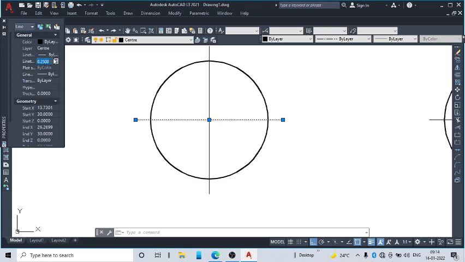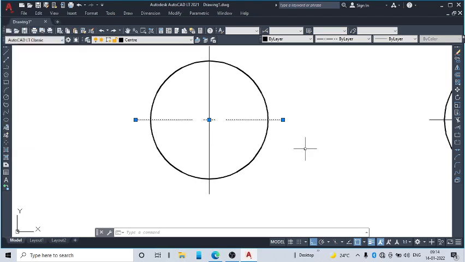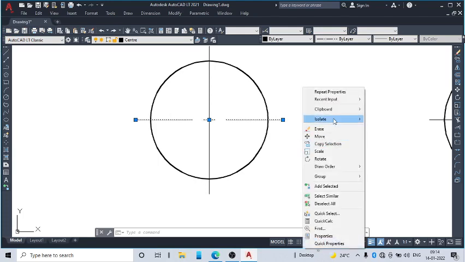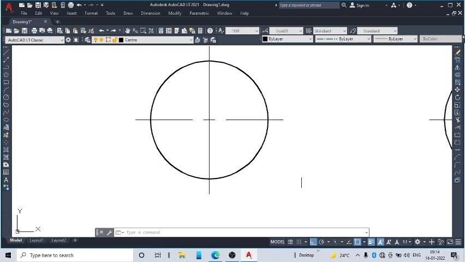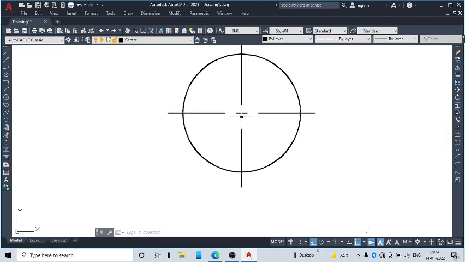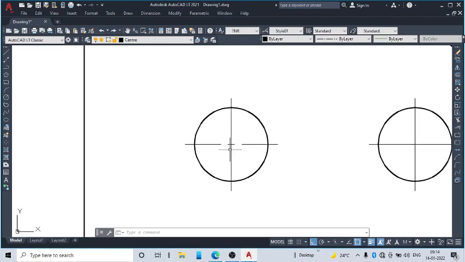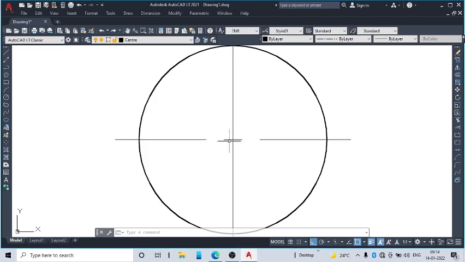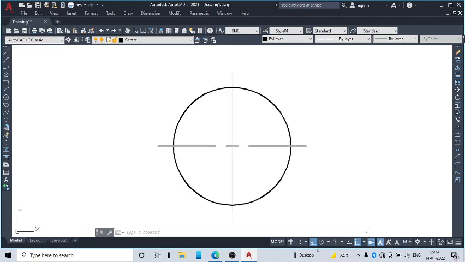Okay, still 0.1. Okay, 0.1 is more. So let us change to 0.15. So this is the required setting for me. I want a small line at the center and a line extending outside.